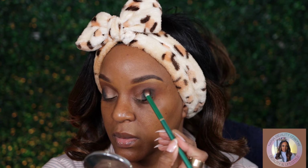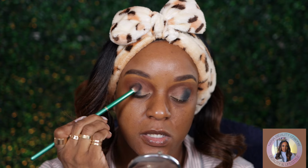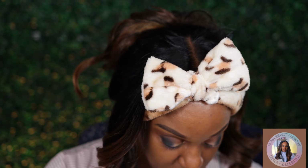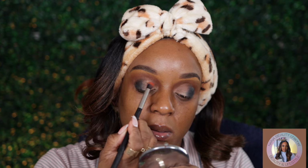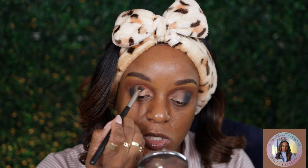Make sure I get in that outer V real good. Okay, so this should be a simple eye for my girls out there for a first time or Valentine getting ready with me and all that good stuff. And it's a simple thing. But y'all know when I do these type of shades, they are my most comfortable shades.